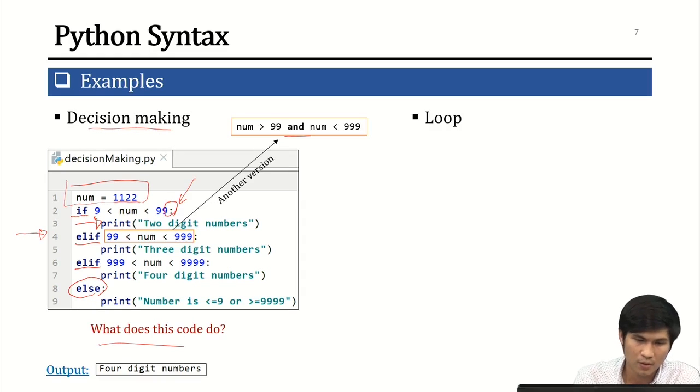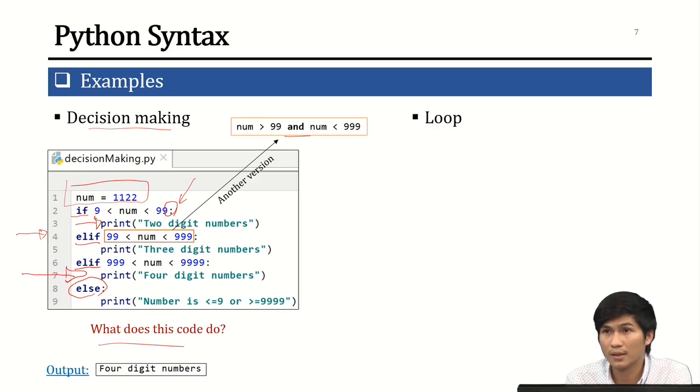So from these codes, as we can see, we have the input number is 1122. So it is supposed to be 4 digits, right? So this line of code will be executed because the condition turns out to be true.